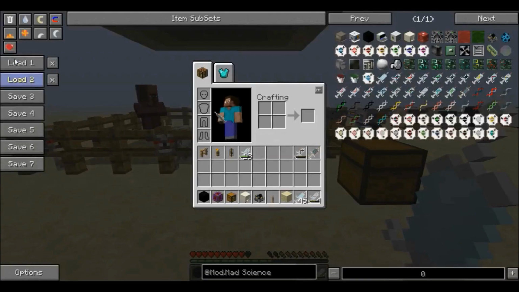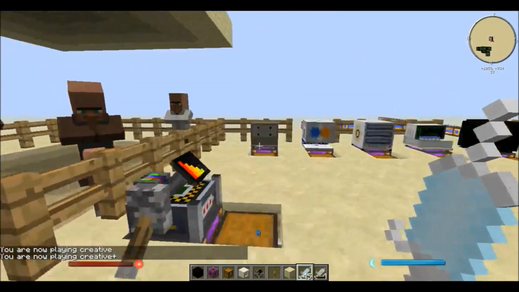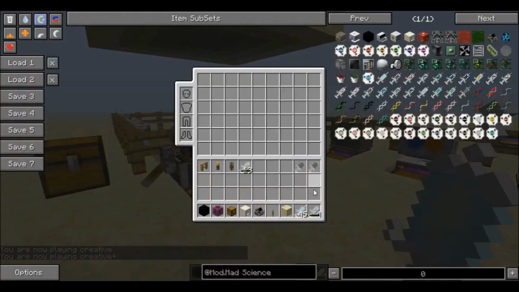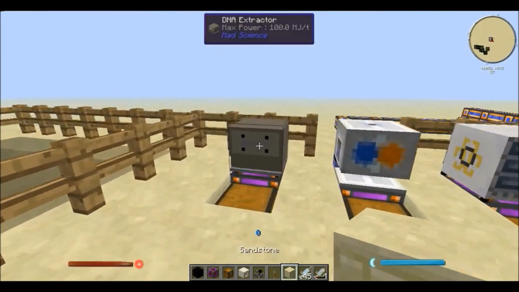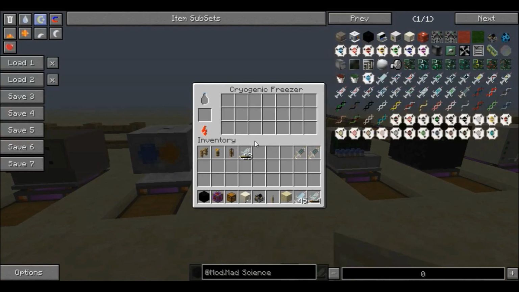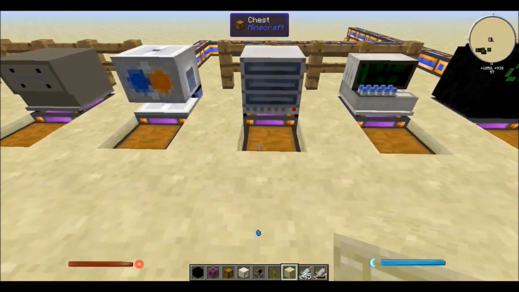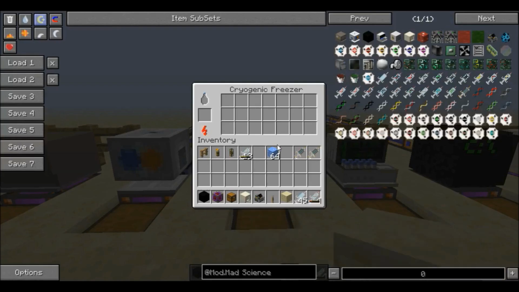Okay, I'm gonna go into creative mode now, and check back on the syringes that I have here. And as you can see, the syringes I had with the villager DNA have gone bad. Now it just says dirty syringe. Now to prevent that, what you need to do is put it inside one of these guys, the cryogenic freezer. Basically, you need some sort of freezing material, ice, snow, something like that.